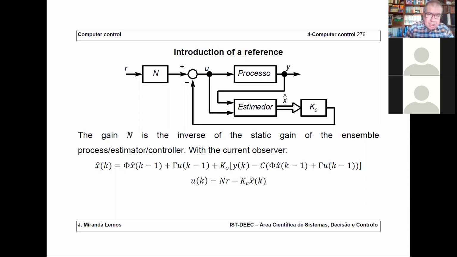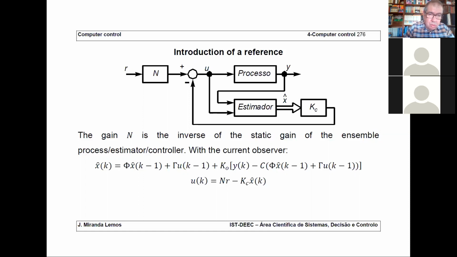And then I also said two important things. One is that we can use the Kalman filter to compute the gain KO of the observer. So instead of imposing the poles of the observer error, I use an optimality argument. This is the story of the Kalman filter. In a sense, I'm optimizing the signal to noise ratio of the estimate X hat. And I told you that you can use the MATLAB function DLQE to compute the gains of the Kalman filter. The Kalman filter is nothing more than an observer, actually a current observer, with the gains optimized. It's nothing more than that.